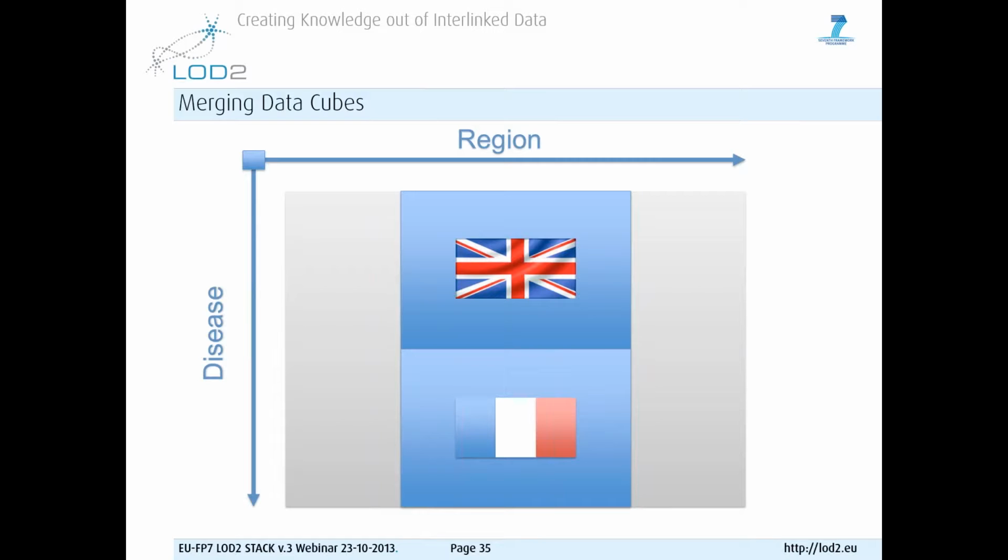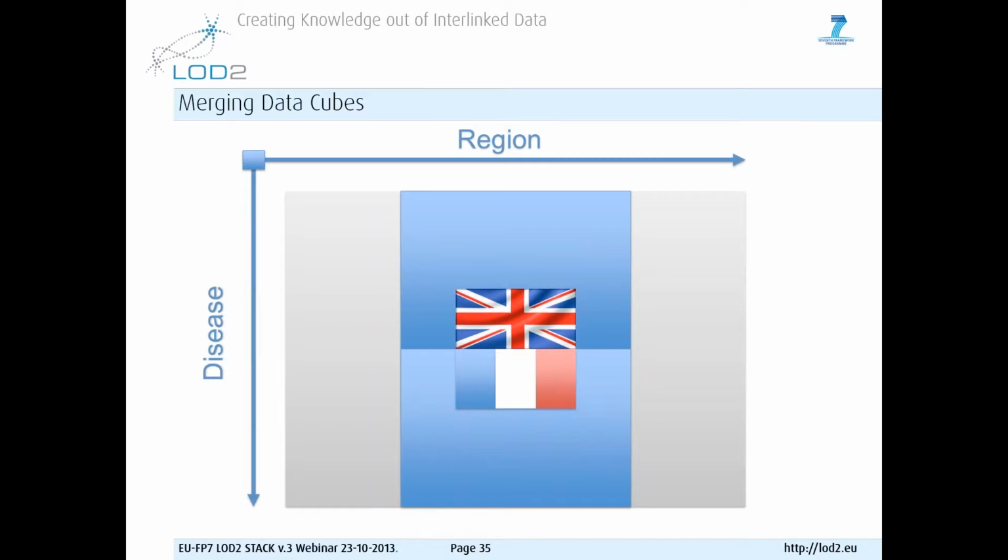There's one more point that I want to touch upon, and that's the merging of these data cubes. We're going to transform our CSV files to data cubes, but we'll still end up with 2 cubes. And if we merge them in a very naive way, you get a picture like you see here. You get the English part and the French part, and even though they're talking about the same regions, there's actually no way of knowing that the regions are the same because they're in different languages.